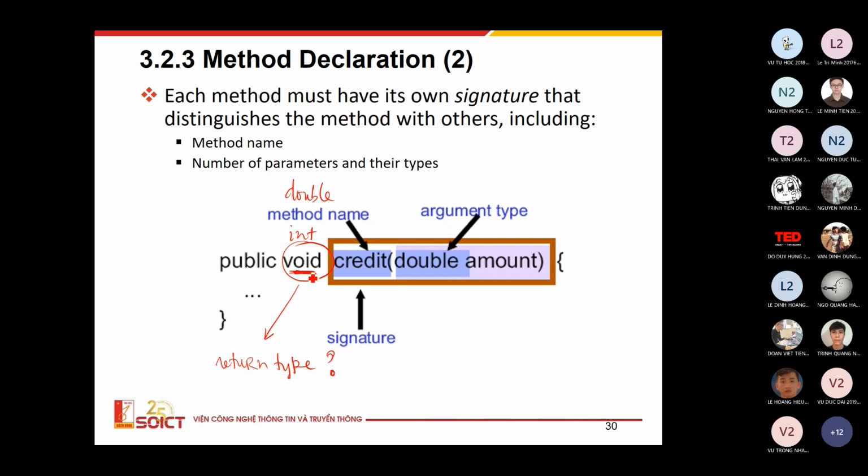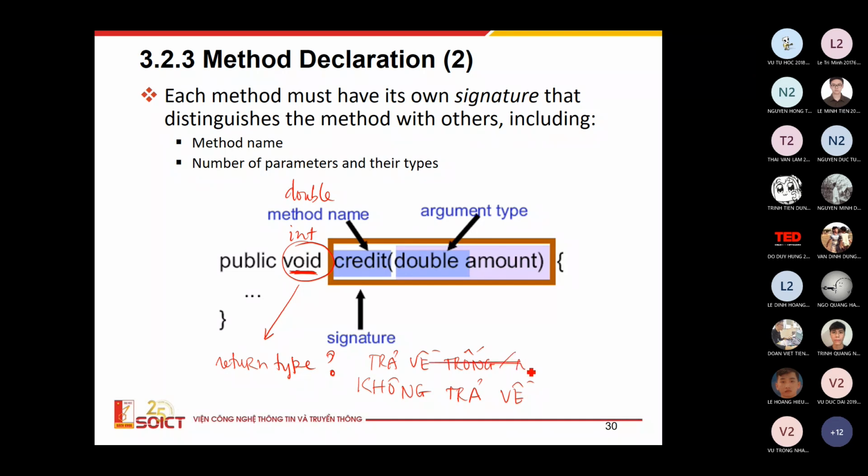But what happens when you write void as the return type? Trả về trống ạ. Trả về trống nghĩa là gì? Kiểu không có gì. Nó sẽ trả biến null. Không phải trả biến null. Return nothing. Yes, correct. Không phải trả về trống mà là không trả về.